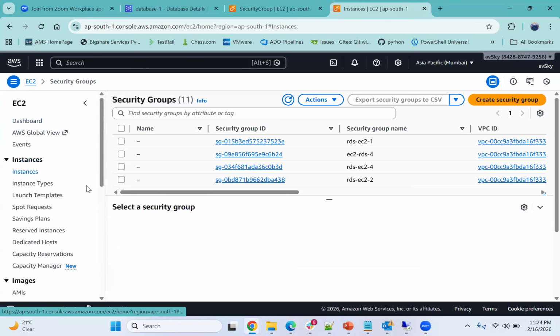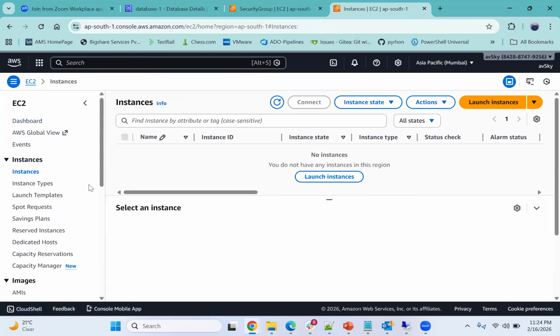You said we're going to use the EC2 instance to access the RDS. Then why don't we just provide the IP address of the EC2 instance instead? You can do that one. Okay, so we are yet to launch it.